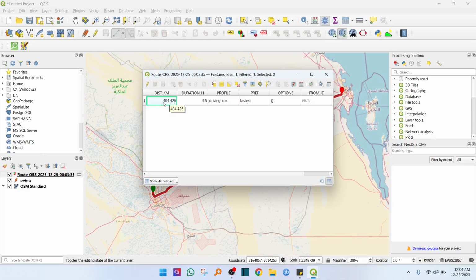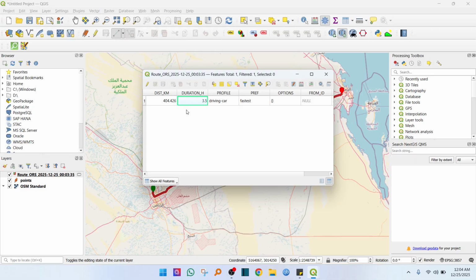So if, let's say, I want to see the driving speed or the operating speed, I will just divide distance over duration to get an idea about the average driving speed, which is in this case around 115 kilometers per hour, which is very close to the realistic speed limit and the speeding on this highway. So this is how you check and confirm that the data you're getting is very real, it's realistic.